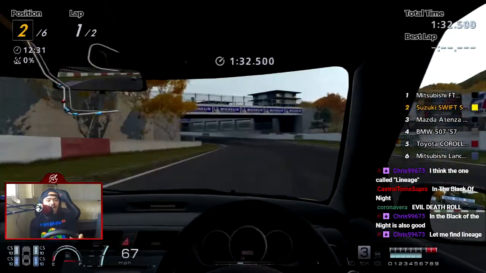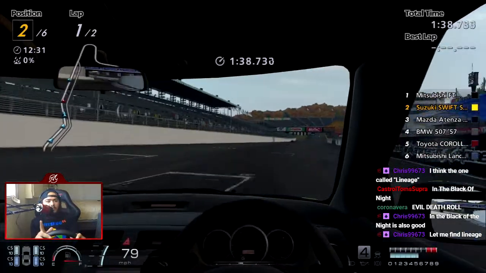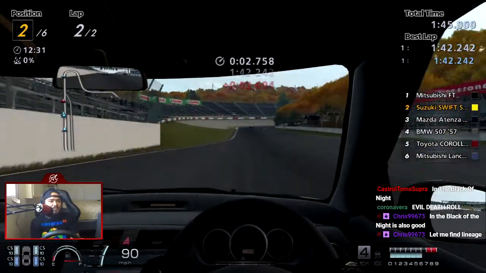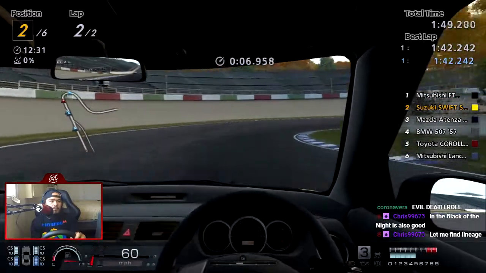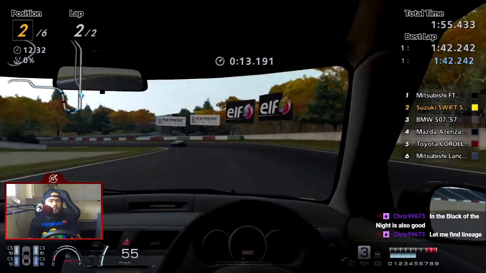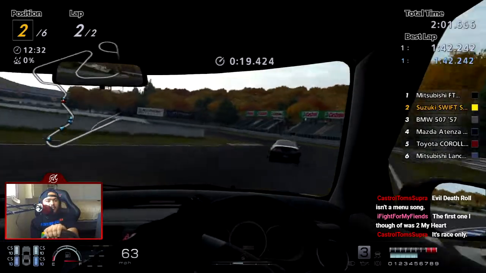And then, okay, so I Can't Help Thinking About You is really cool with the part that goes do do do do do do do. Evil Death Roll. Also, hi Coronavirus. How's it going? I don't remember Evil Death Roll. I'm really trying to remember that one in particular, but I can't. It's race only? Oh. See, that's why I wouldn't know.